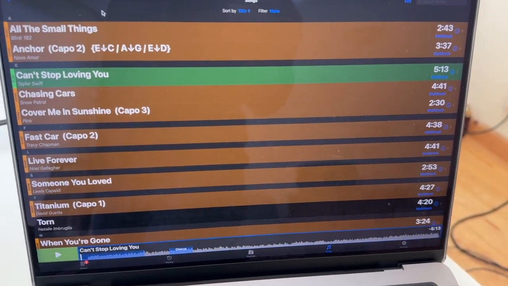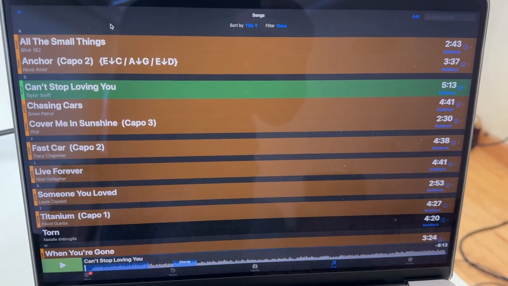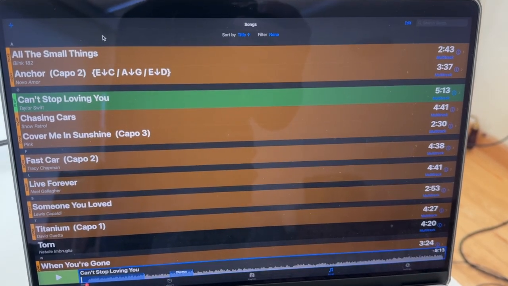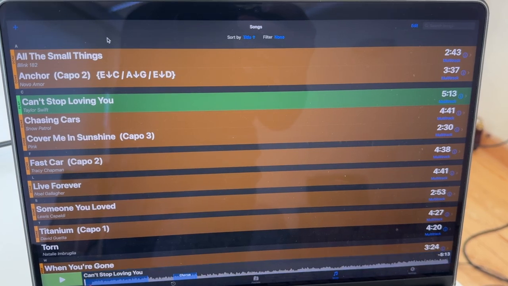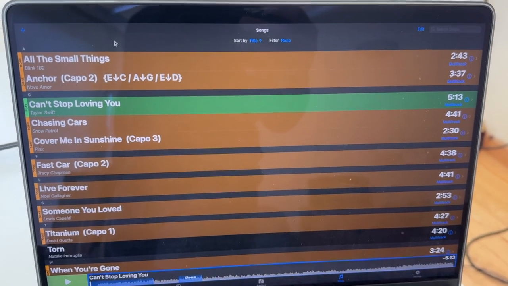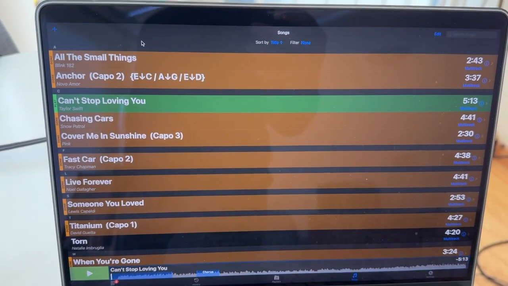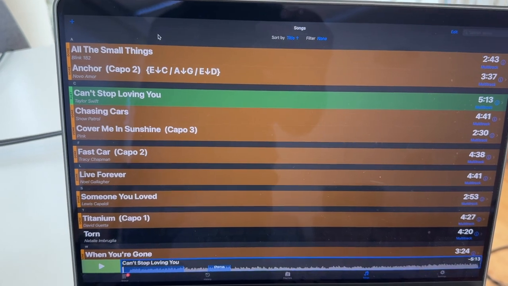This is a great app. The reason I like it is that for me, it's not just about backing tracks, but it's about having click tracks as well. So you can pan those left and right. So your monitors, your in-ear monitors, you'll have a click just in your right ear. And to show you what I mean, there's a list of songs there.